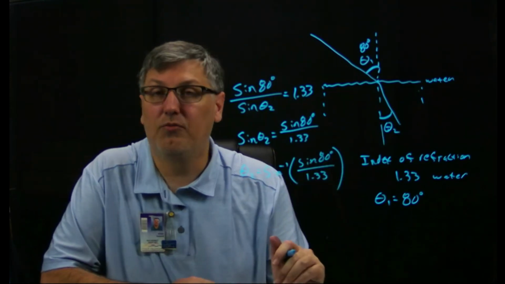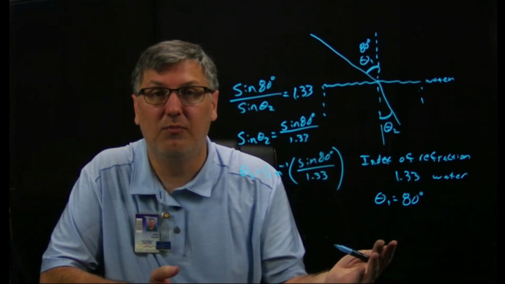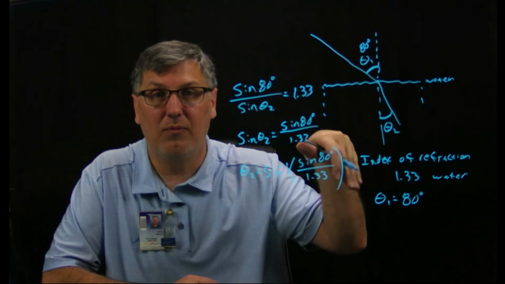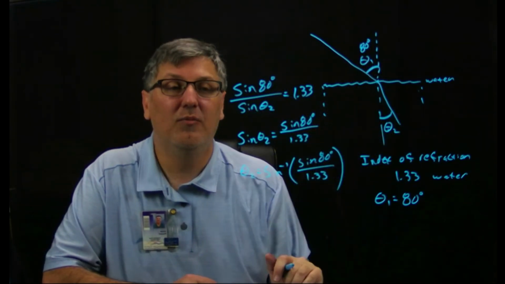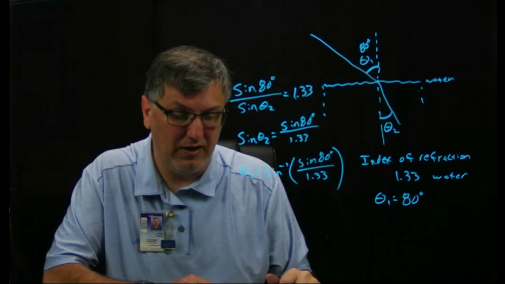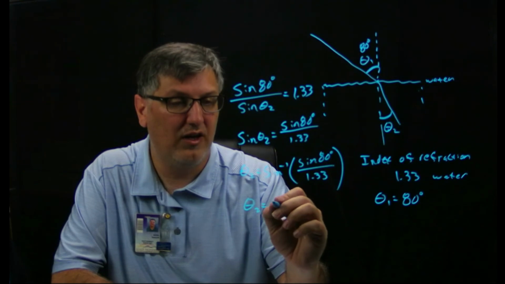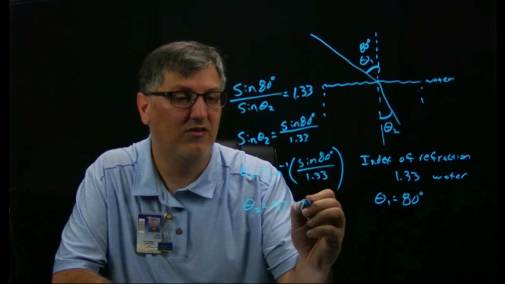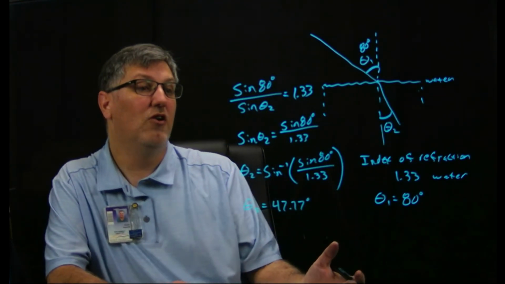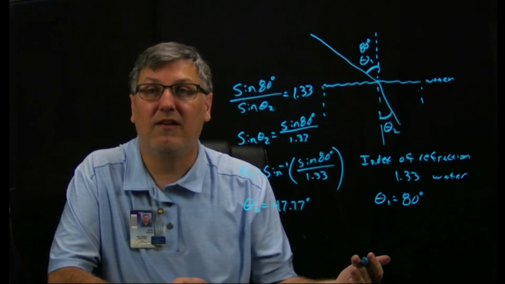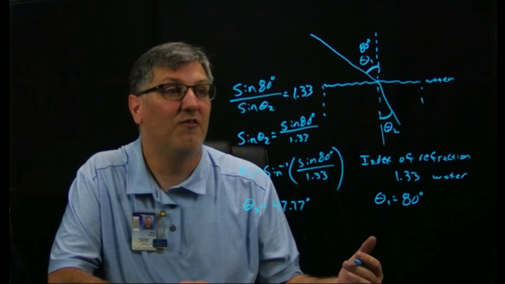From there, you just put it in your calculator. This is a degree, so it needs to be in degree mode. These are always going to be in degrees because it's a bend. It's going to be how much did it bend. It's not an actual distance, so it's not going to be a radian. When you throw this in the calculator, we find that theta sub 2 is 47.77 degrees. And that's all you need to know because all you need is just that one positive angle. There's not going to be, like what we've been solving, 3, 4, 5, 6 different angles.